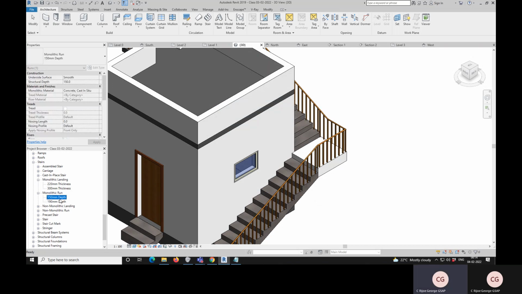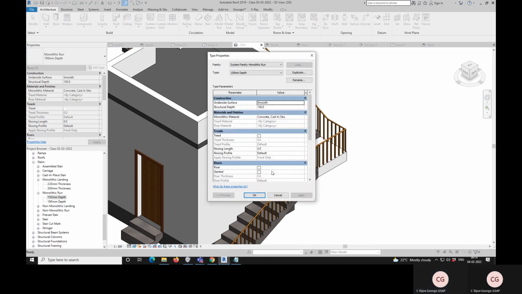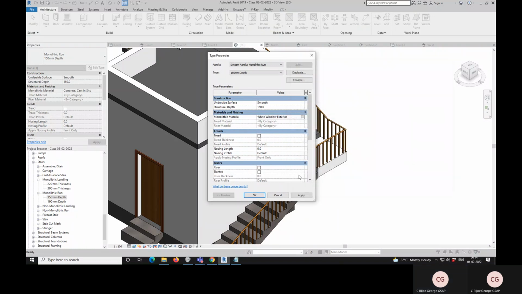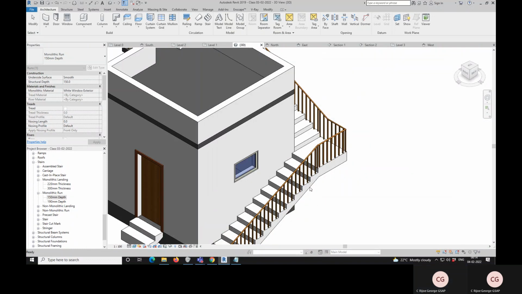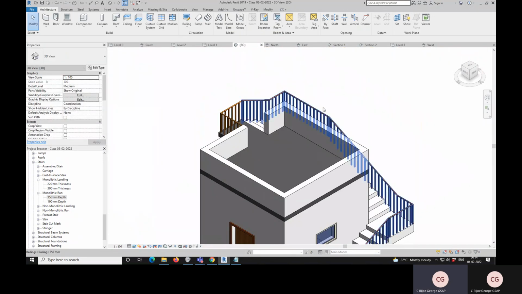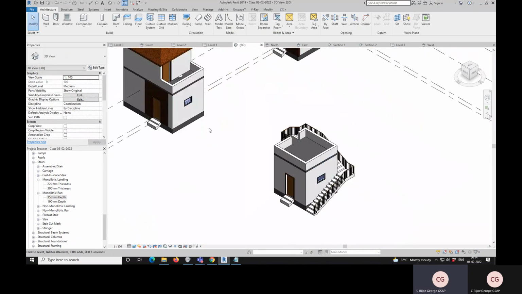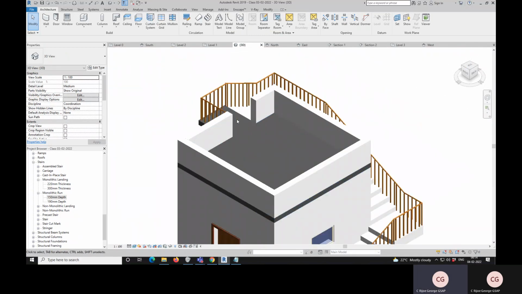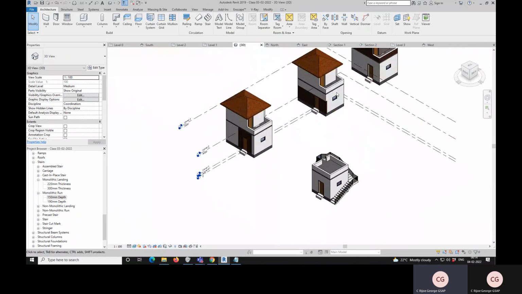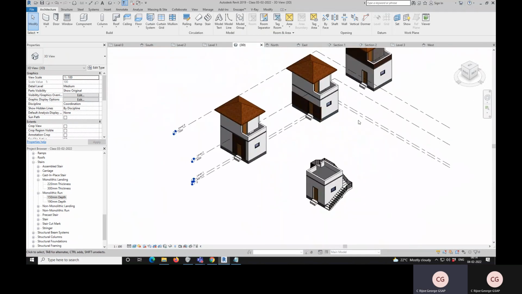In monolithic run, double click. Here also I am changing the color. So here I change the color of the staircase even. Okay. So that way it is possible for you to change the color of the staircase also.